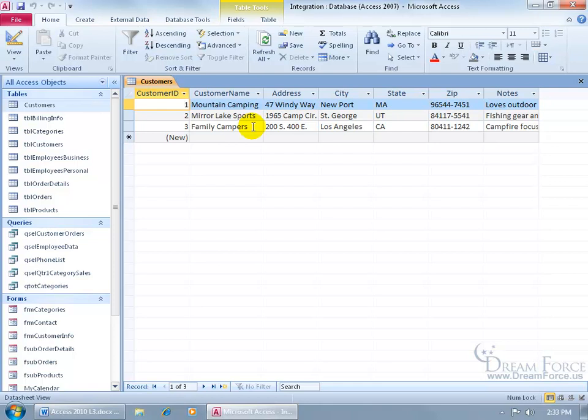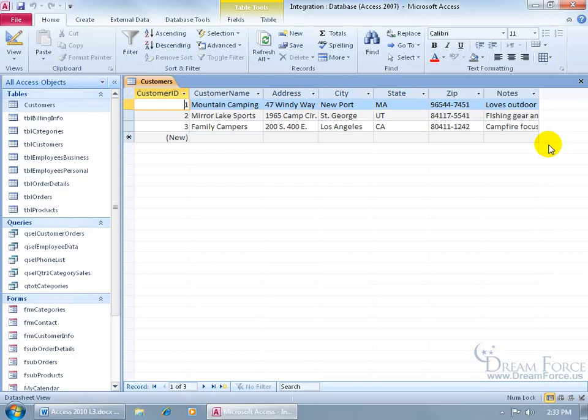And I can think of two reasons why I want to integrate this with Outlook. One is because I can send an email right here just by, again, clicking on that smart tag for each customer. In addition to that, when I add them as a contact in Outlook, I can keep track of notes that are more personable for each customer here that not everybody hopefully has access to, as opposed to a database where if it's on the server, everybody will be able to read the notes here. But on a more personal level, I can go ahead and write additional notes for that contact in my Outlook address book.